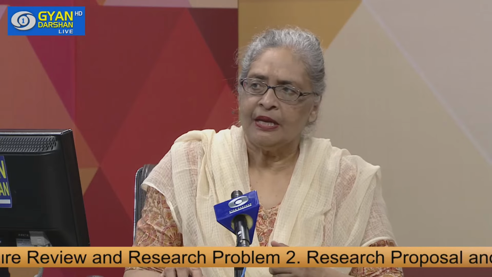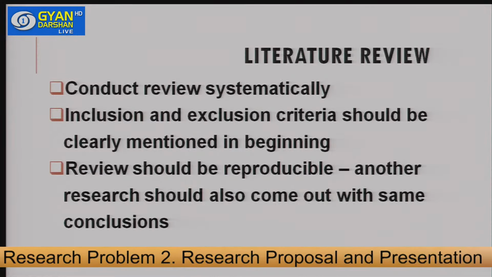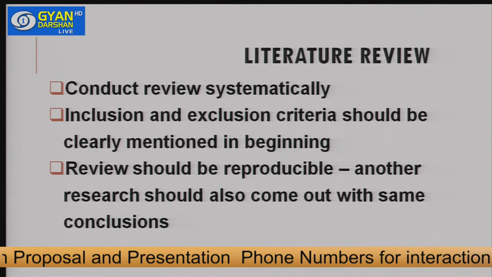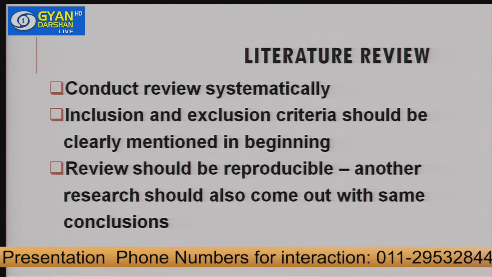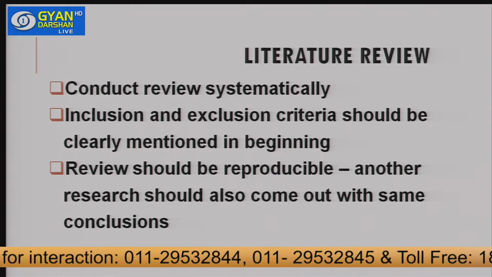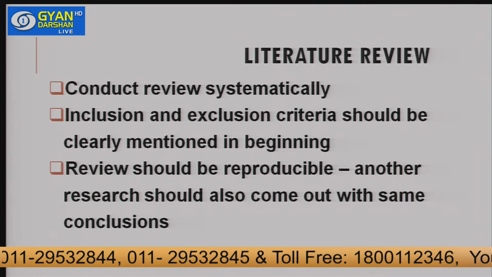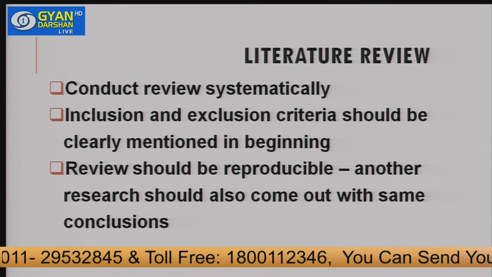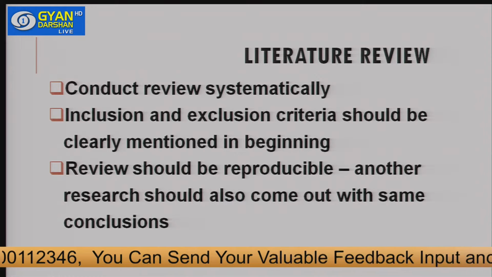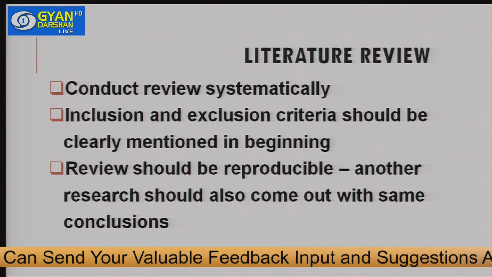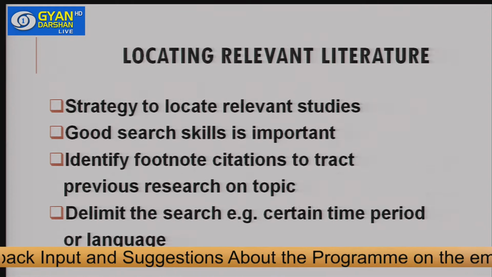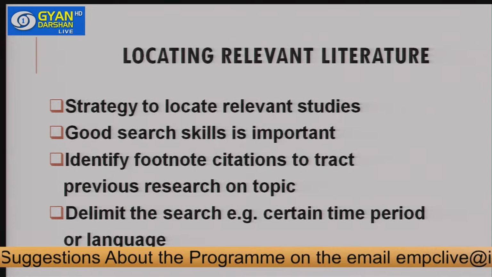So let us see, the literature review has to be done systematically. It's not that you will haphazardly say, let me go to the library and do some literature review. No. First you should have a question in your mind. What will be your inclusion criteria, exclusion criteria? If the same review some other person needs to do, they should also be able to get the same findings or analysis.